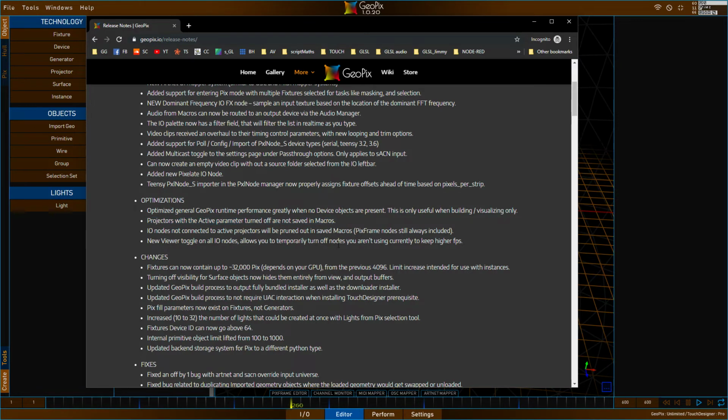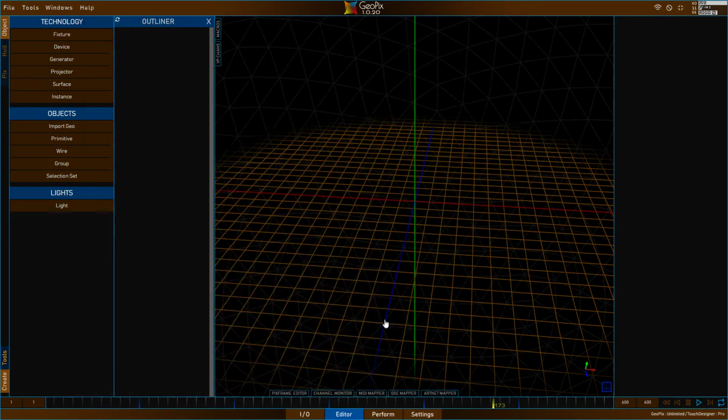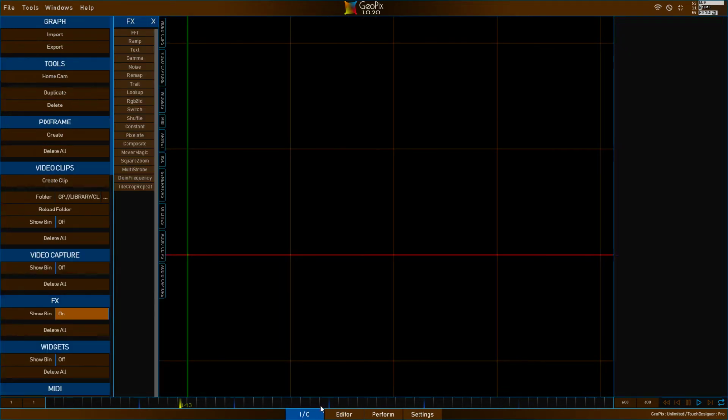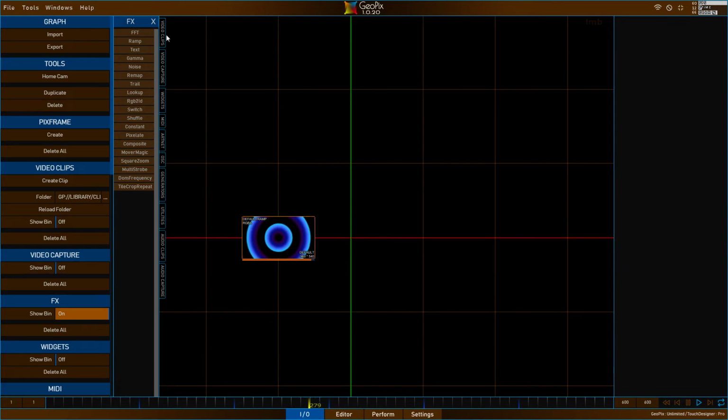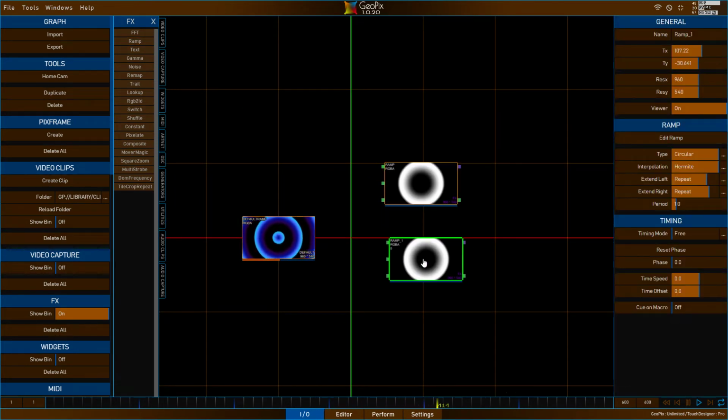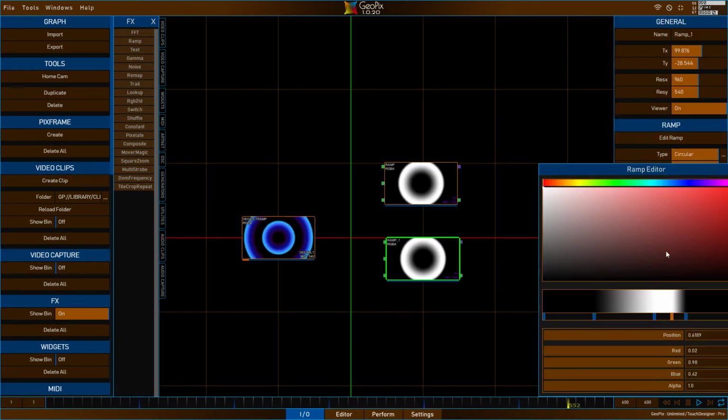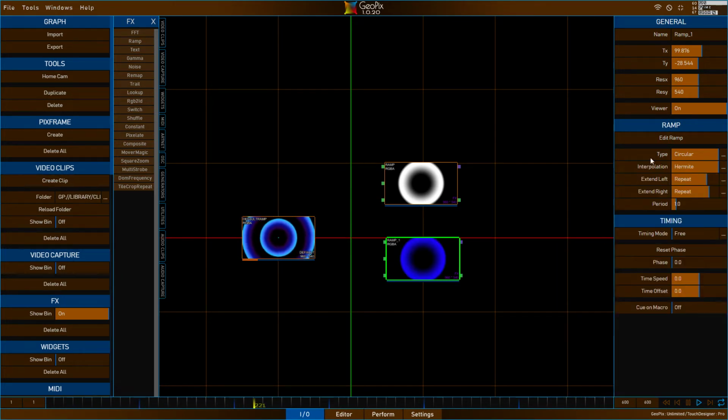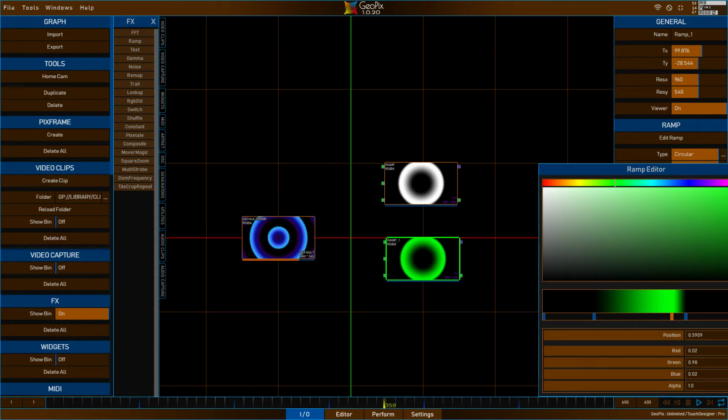Okay, so there's been something useful integrated into the I/O system, and this will probably remain through changes in the next couple of months, but it's a pretty big change on its own, and this is the issue of pruning. Let's say you have a projector, and let's say you have a couple of ramps. Let's color these so you can see what's what. We have a blue ramp and we have a green ramp.